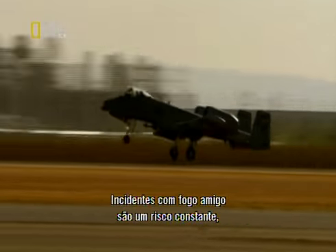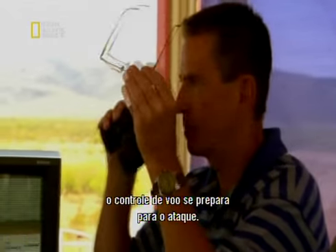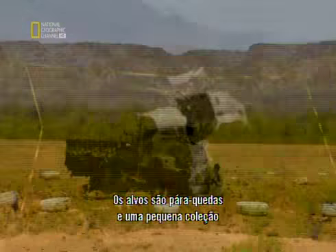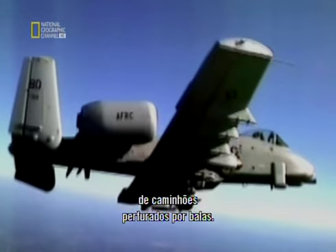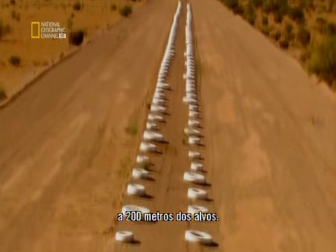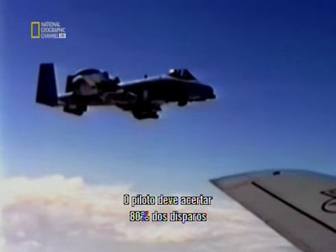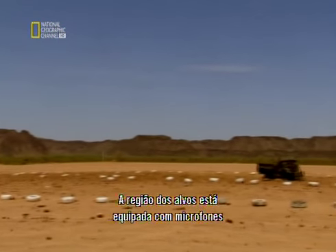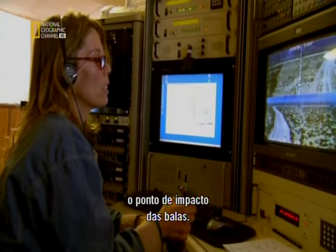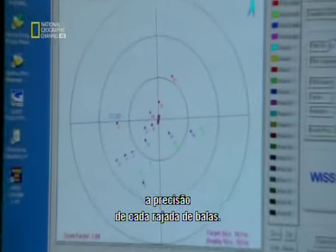Friendly fire incidents are a very real danger, so constant training missions are essential. At the firing range, flight control prepares for the attack. The targets are hanging parachute silk and a small collection of bullet-riddled trucks. The GAU-8 must be activated before the final firing line, just 200 metres from the targets. The pilot is expected to put 80% of his shots within a 10-metre circle. Target zones are embedded with microphones to detect vibrations and precisely locate bullet hits, providing instant feedback on the spread and accuracy of each burst.